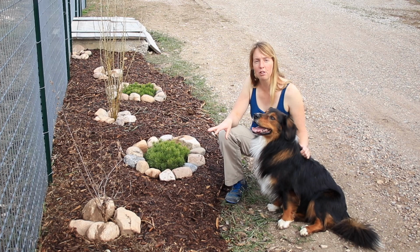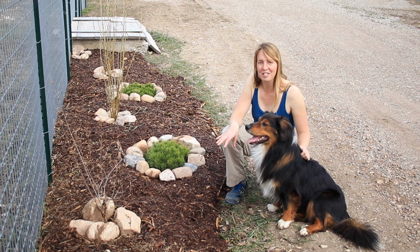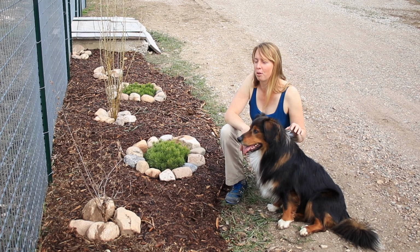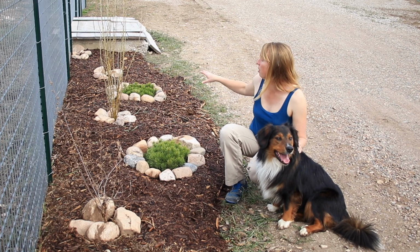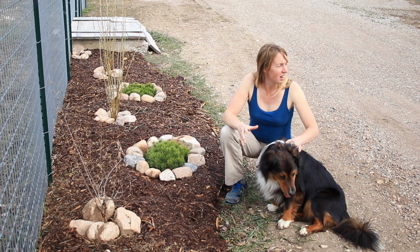We watered each one into place with what I call my duck muck water. Ducks like to poop in their water, and so whenever I empty out all their little basins and pans I have scattered around the property so that they can always get water wherever they want, it's pretty mucky, which makes excellent fertilizer, so we soaked each one with that. And then what I've been working on today, as you can see, it was a lot colder the other day. It's getting cold again.